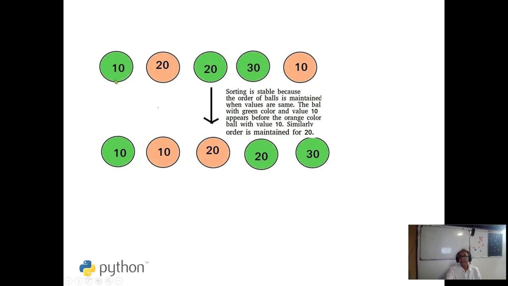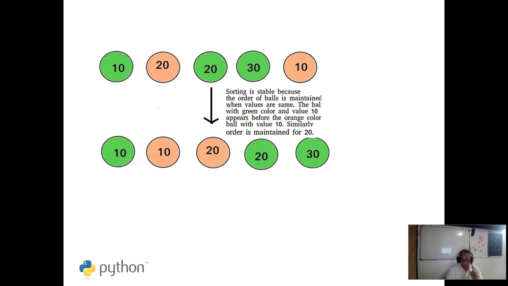Stable sorting means if two keys are the same — like the green 10 and the red 10 — whenever sorted, the green will again be positioned before the red. Same here: red 20 and green 20 — this order will be maintained. But that cannot be said of heap sort or quick sort — these sorts are unstable. Bubble sort, selection sort, and insertion sort are stable sorts, which is a great advantage. Merge sort is also a stable algorithm. Stable means the input order should be maintained at the output — that is the meaning of stability.